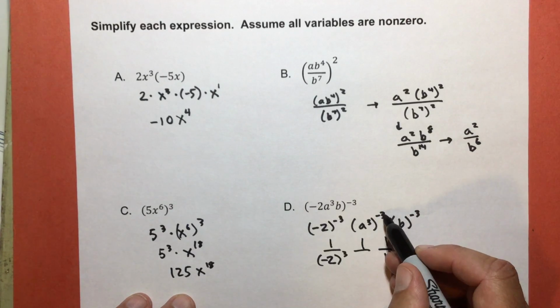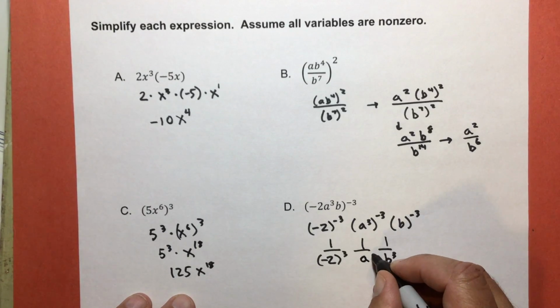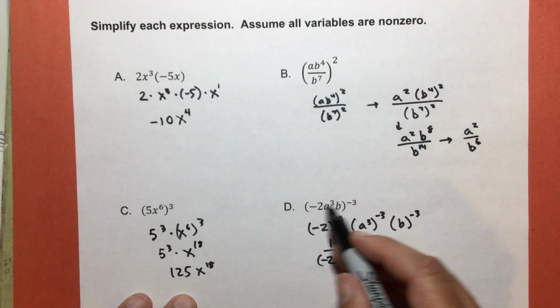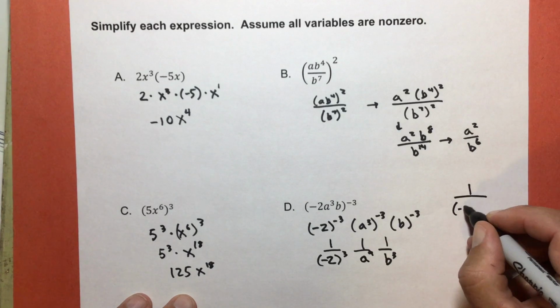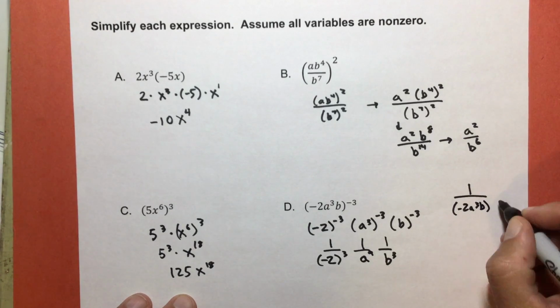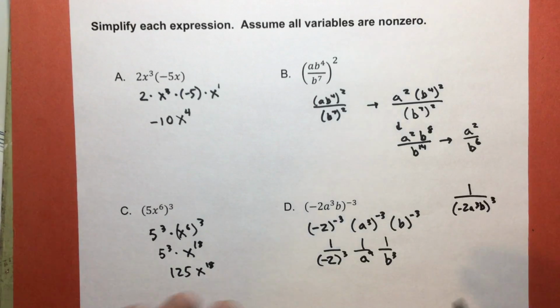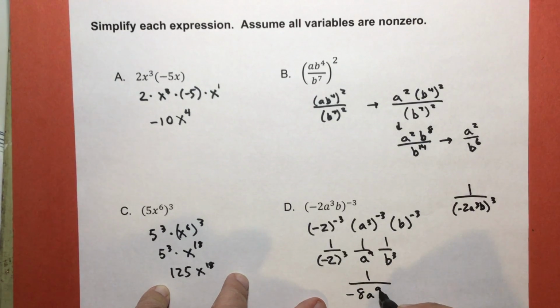I have the power of a power property, so this is a to the negative ninth power, which is 1 over a to the ninth power. So I could have put everything 1 over negative 2 a cubed b, and then did that to the third power, because they all ended up in the bottom anyway. Okay? So I get 1 over negative 8 a to the ninth, b to the third.